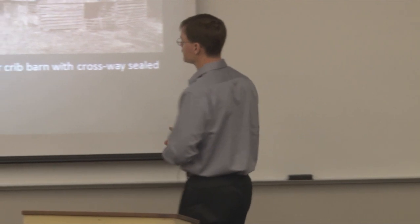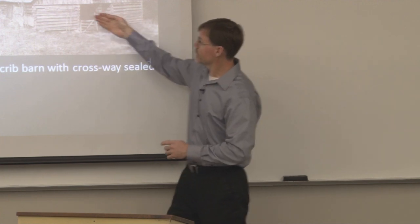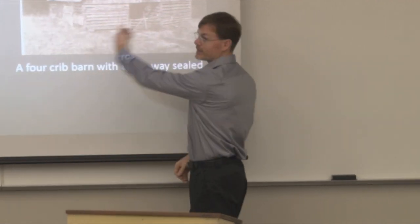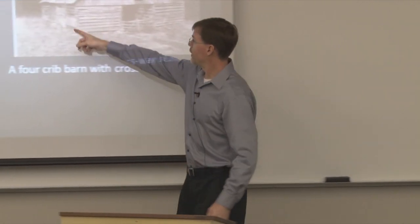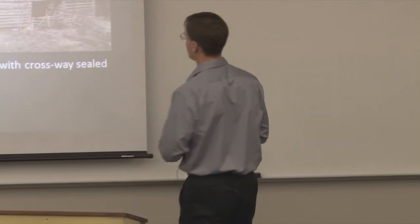Here's a four crib barn — at one time a really neat barn. You can see this passageway going all the way through to the other end; any barn with a passageway going all the way through is a transverse barn. This one had passageways going both ways, with four cribs connected only by the loft on top — a pretty fancy barn. At some point somebody boarded up or put sheet metal over one of the passageways. You can still find a few barns like this in the rural Ozarks, though the old ones may not be used for much anymore.